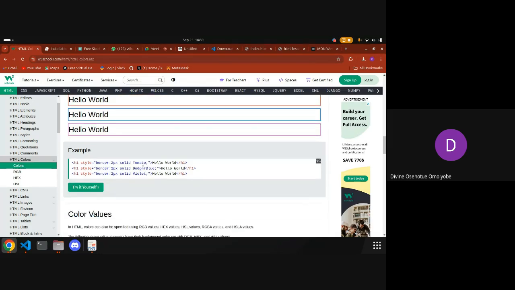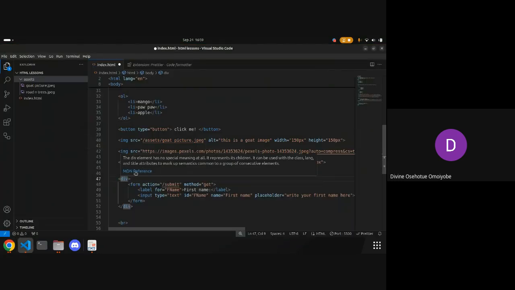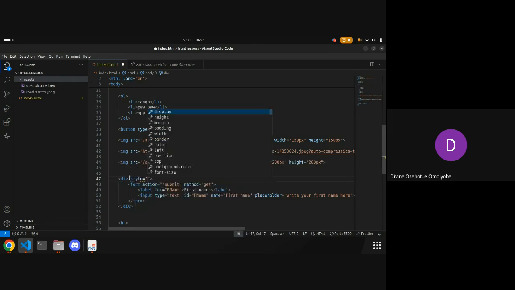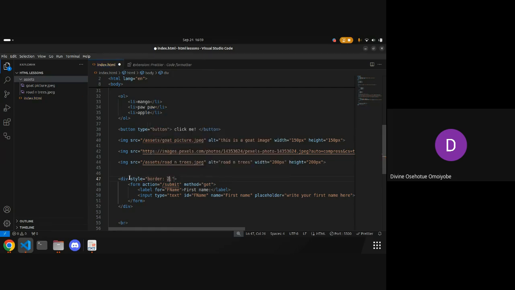Let's say we want to style this. We'll come to our div and style it. We should have a border of 2 pixels and solid. I'll cover those borders shortly.